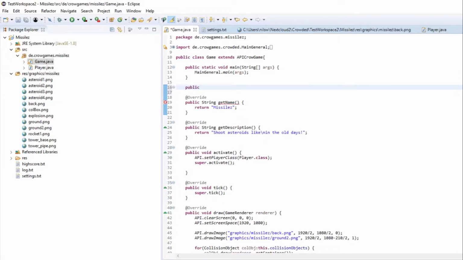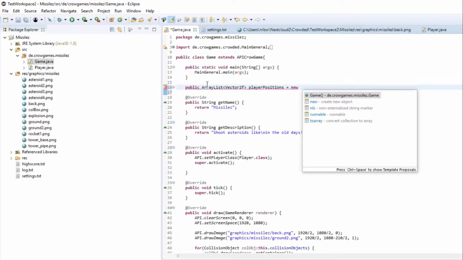I use an array list. That's an array of flexible size, and we use something called Vector2f. It just stores two floating point values. It's out of the API of the Crowded Party Game Collection, and we call it positions. Or let's call it player_positions, capital P, Positions. So I like that.